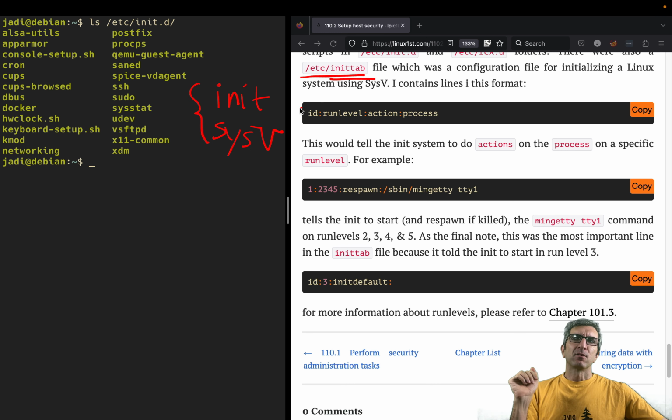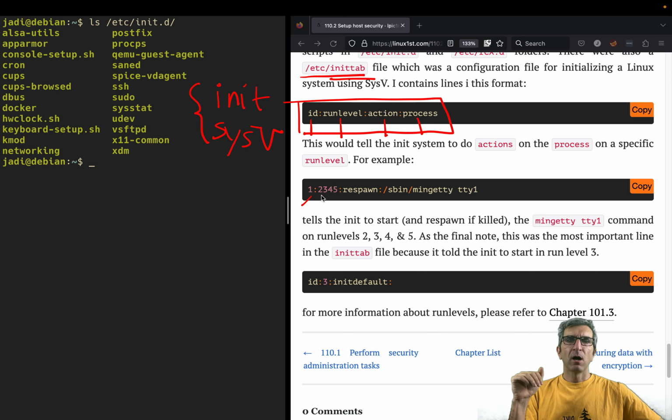In inittab, there are different lines like this. It says one specific ID on these run levels, do this action on these processes. For example, the ID is 1, whatever. On run levels 2, 3, 4, and 5, respawn this command. So run this command, and if it is killed, rerun it on these run levels.